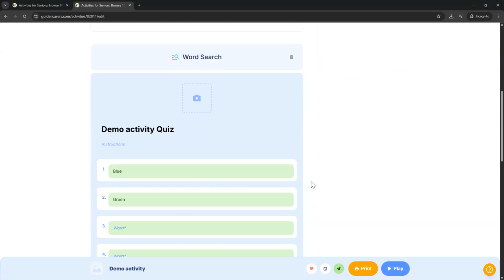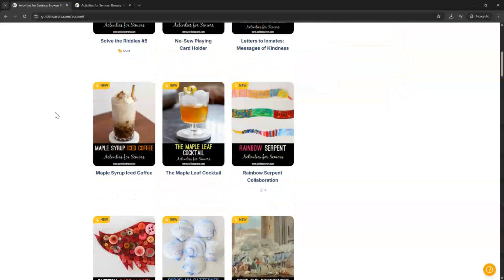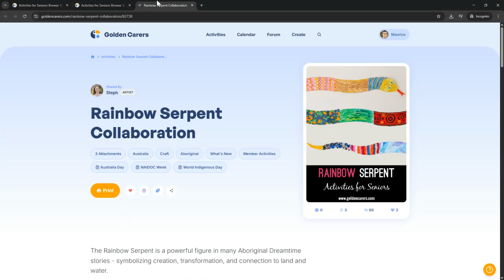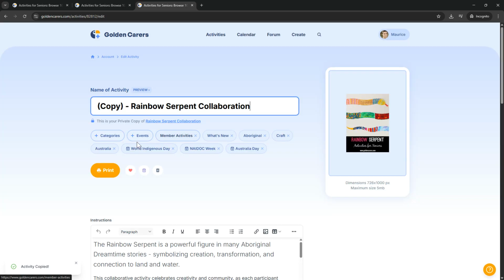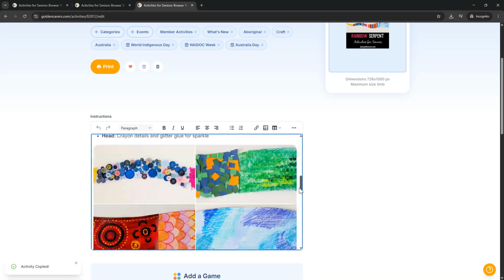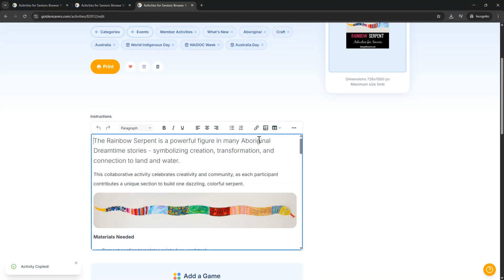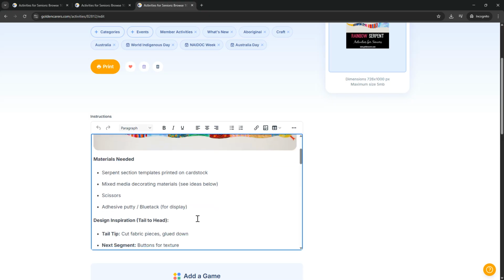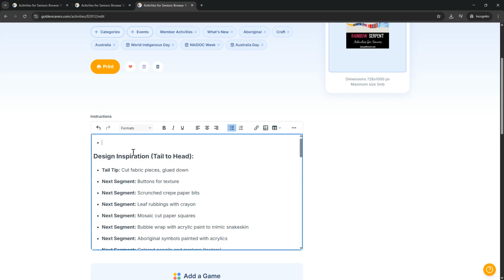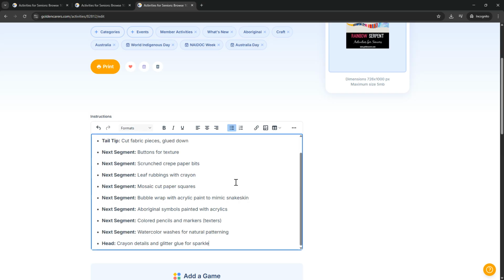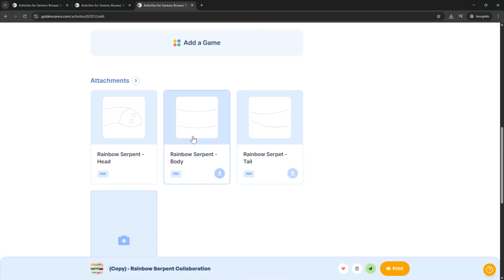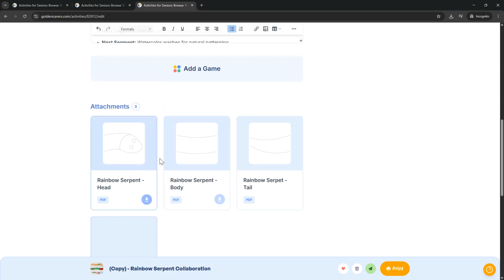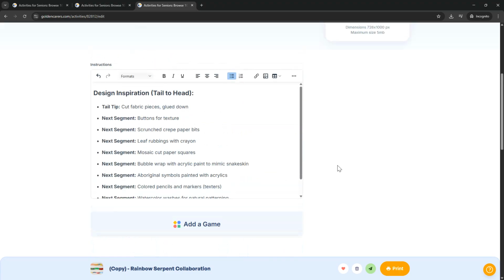One thing I wanted to quickly show you is, let's find a new activity that's been posted with attachments, just to show you once again how this works. So we're going to copy and edit this. And this is going to make our own private copy of this activity again. But this time it's copied all the information. So maybe we want to add our own instructions here, or we don't need all of this. Maybe we can delete this and we actually just want this part, that could be the case. Or maybe we want to add a game to it. Or maybe we want to download these attachments, edit them, and re-upload them for ourselves. So there is a lot of options here.